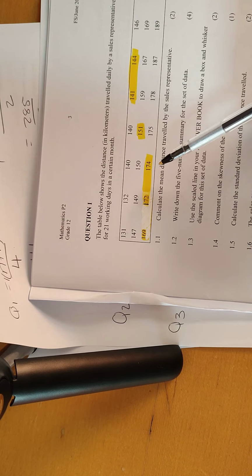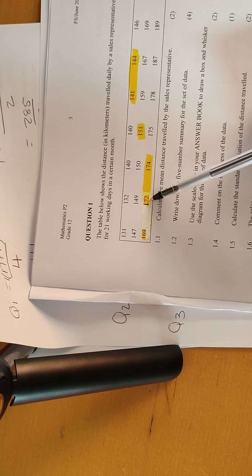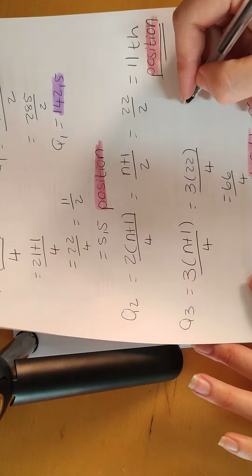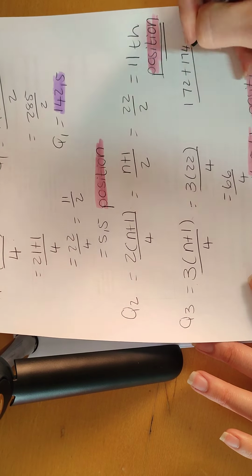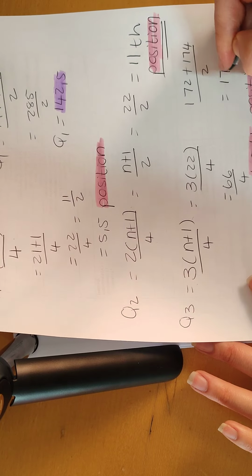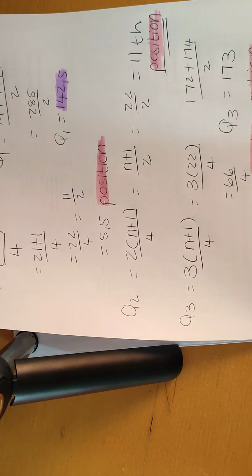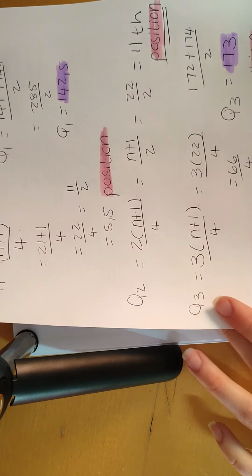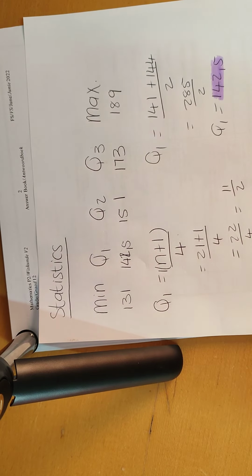This is really easier to get the mean between these two numbers, or the median between these two numbers. I mean 172, 173, 174, but you guys can do that. 172 plus 174 divided by 2 is equal to 173. This is your answer for quartile 3. And this is the number that you are supposed to write here.